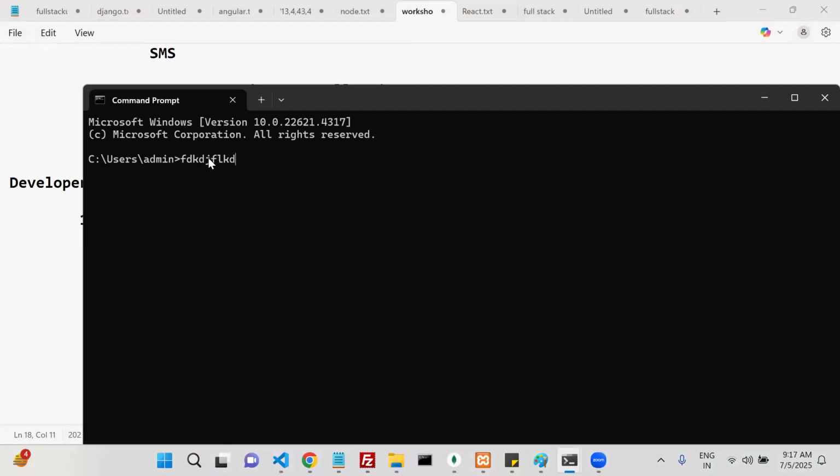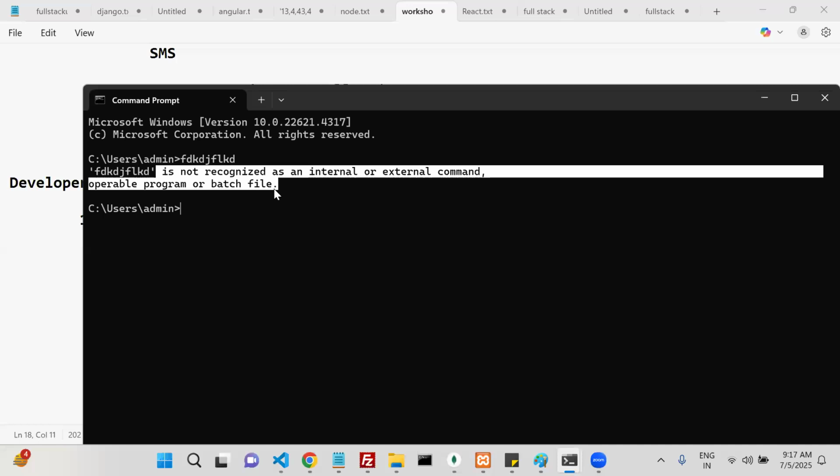If this is the command name and the command is available in your machine, it should not give me this kind of message. Whenever you get this message, it means that particular command is not available in your machine. It says it is not recognized as an internal or external command, operable program or batch file.